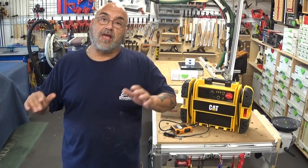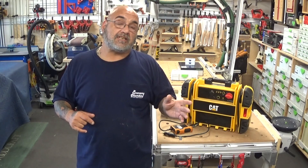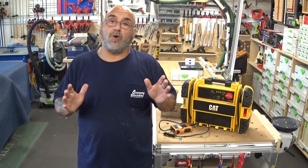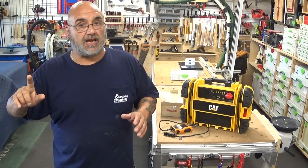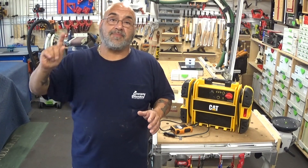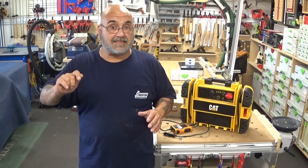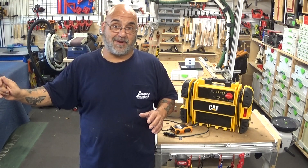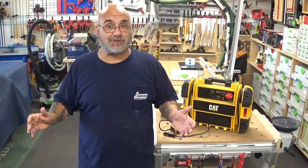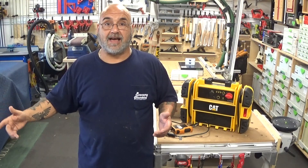I'm going to take you outside to my tankless heater and show you what I did last year when Hurricane Matthew came by. My tankless heater was hardwired in, and I had to disassemble all the electric and put a pigtail on it to plug into my generator. Also, the only damage in my house was my tankless heater — I purchased another one and I'm going to be swapping it out.